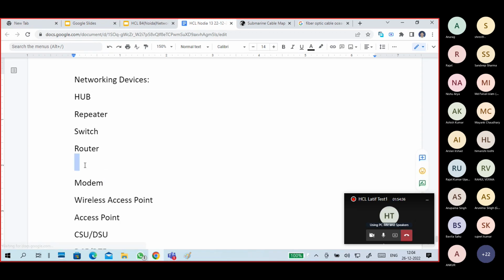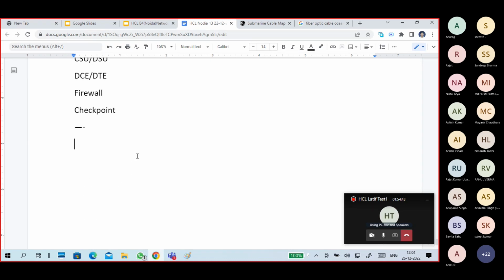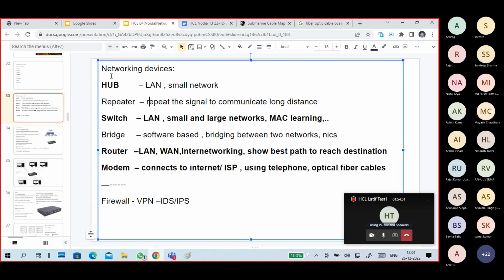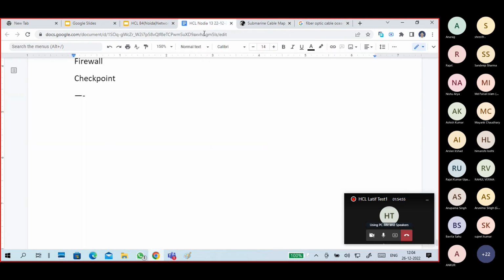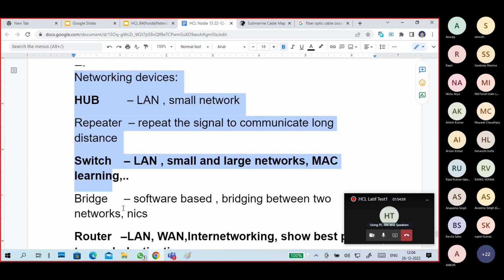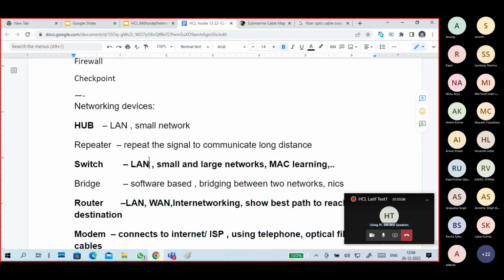Just to note that we are using this kind of stuff, and how we connect, once again we will see, because I already told SOHO, but again I will try to show you that. Simply to tell what the basic networking devices are, with a simple description. With a simple description means you don't have time, so we can give what is what in a single line, a simple explanation.